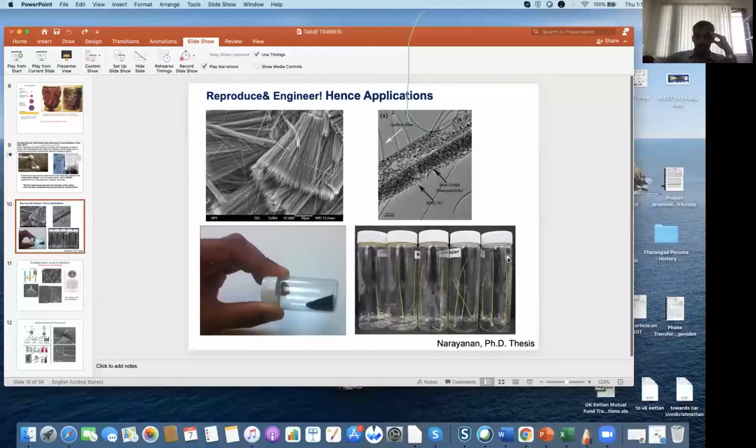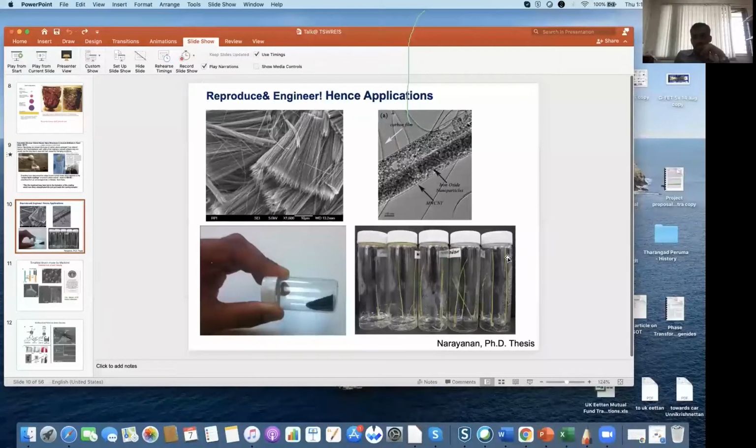But I can tell you that such nano concepts are being used now. Even in India, the scientist T. Pradeep from IIT Chennai, his concept of using silver nanoparticles in water purification is there in some of the commercial water purification systems. So such concepts are already there. I am not really aware of this particular technology.